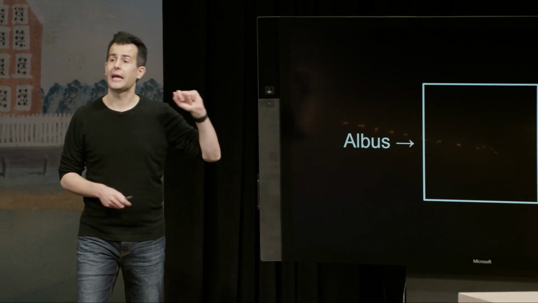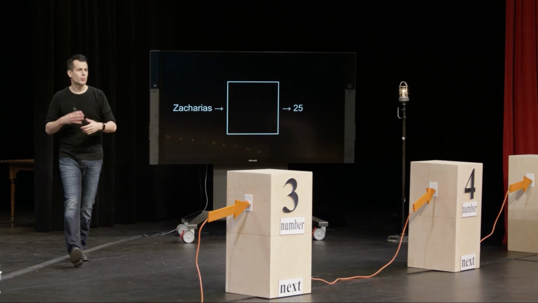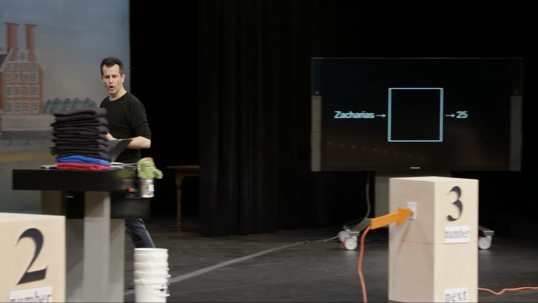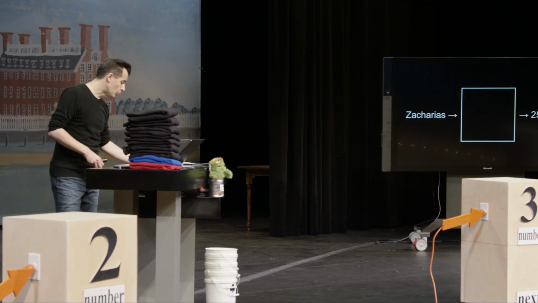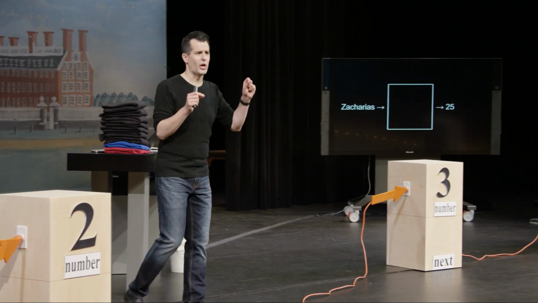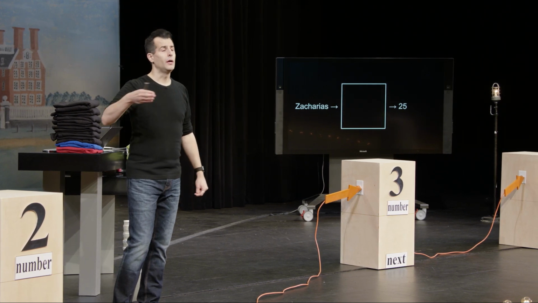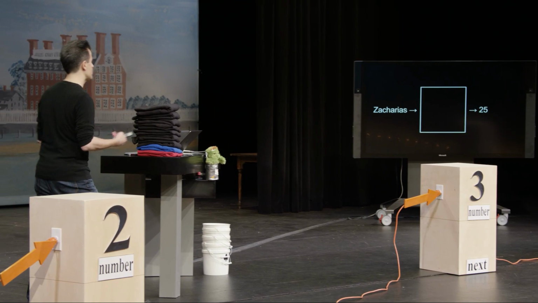It takes as input someone like Albus, and it outputs 0. It takes someone like Zacharias, and it outputs 25. And you can probably see the pattern here. The code I would write in order to implement something like this is probably going to look at the user's input, that char star, and it's going to look at the first character, which is A or Z, respectively, for these two. And it's then going to do a little bit of math and subtract off like 65 or whatnot. And it's going to get me a number between 0 and 25, just like with Caesar or some of our past manipulations of strings.